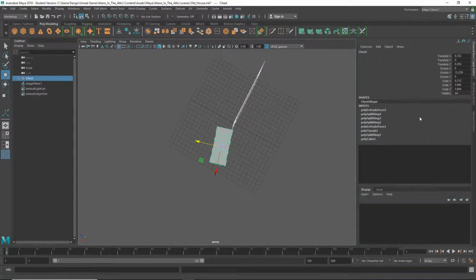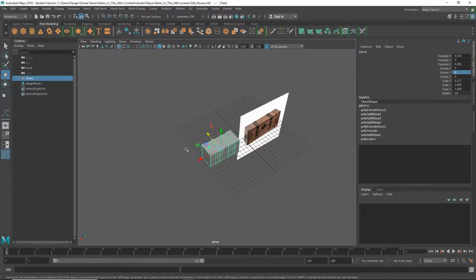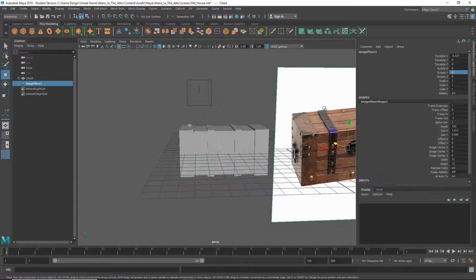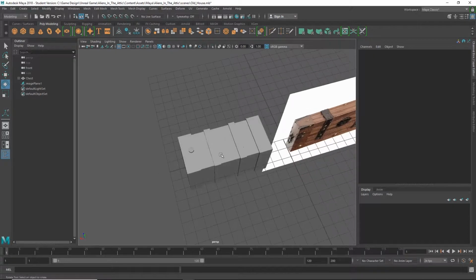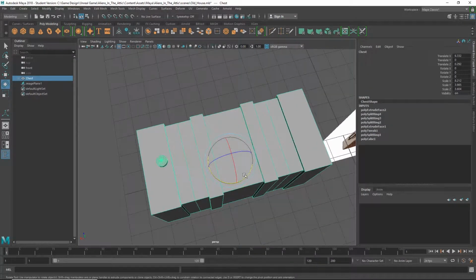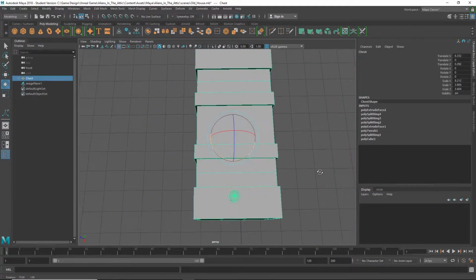Channel box editor. You can see that we've rotated 15 degrees. If we just take that back to 0, this channel box editor is that third dialog over here. It does come in very useful. Now you can see it's straight on, and if you wanted to, you could turn this and rotate it, but I'm not going to worry about that. I do want to keep this straight, and I did want to show you the channel box editor so that you could keep things a little bit more organized.